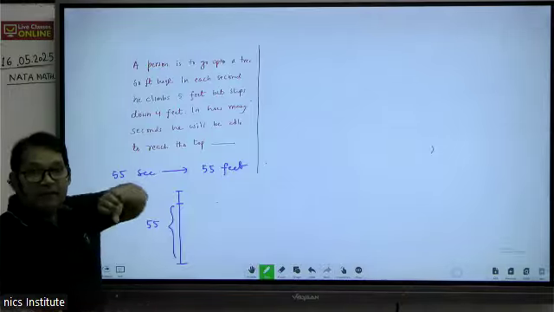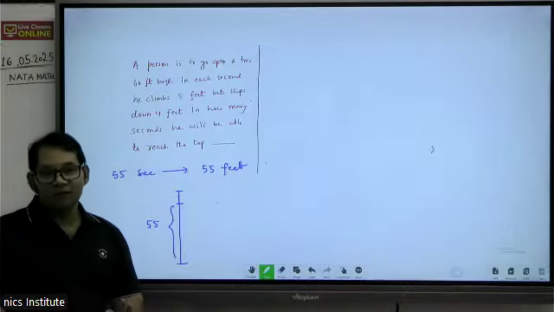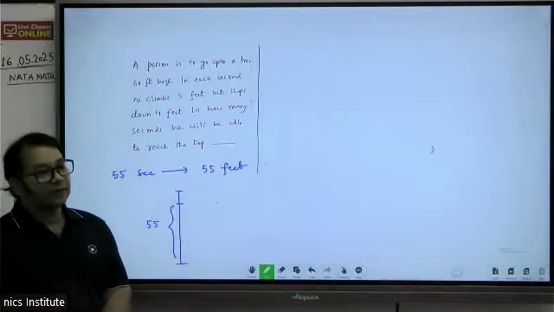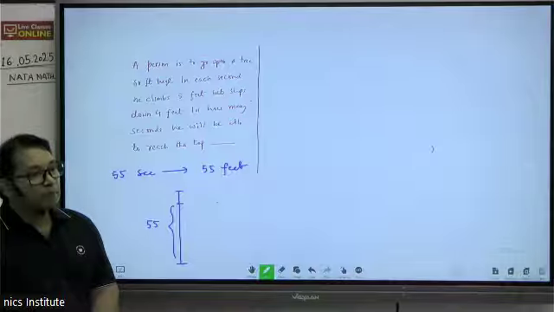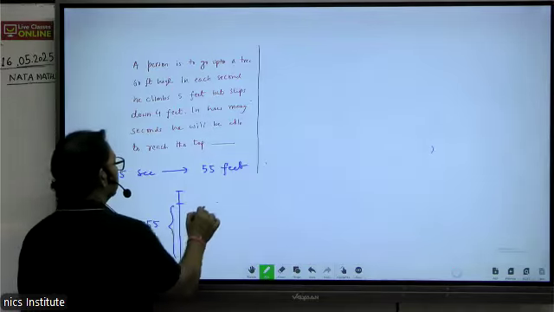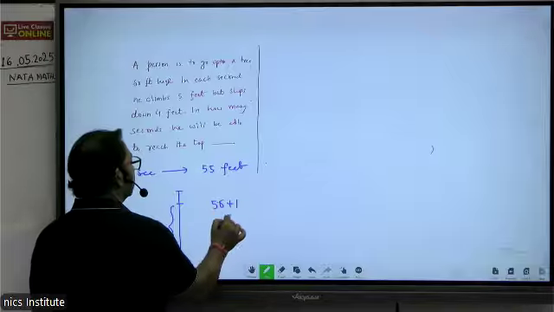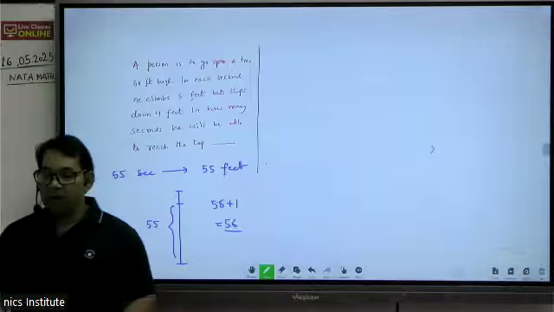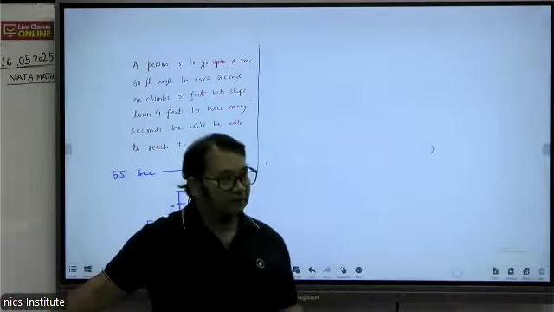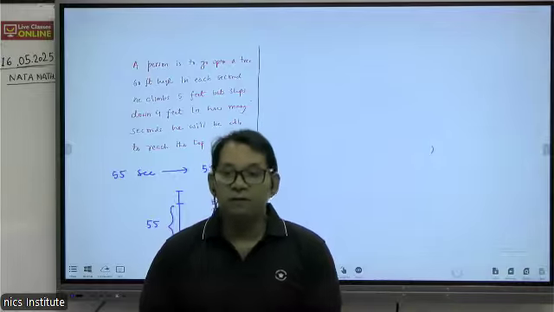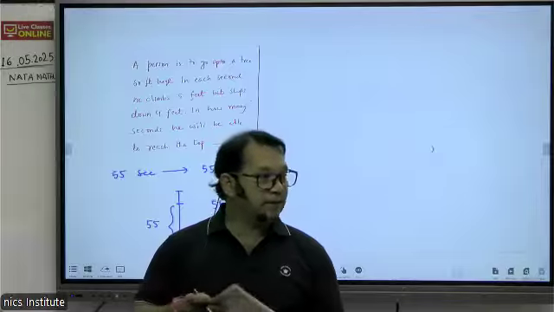So at least he has reached. Then he'll slip, no doubt. But he has reached. He has to reach the top. He has climbed. So that is why the answer would be 55 plus 1. And he'll slip down by 4 feet after climbing 60 feet. After climbing 60, he'll be falling 4 feet again. But he has climbed to 60 feet.